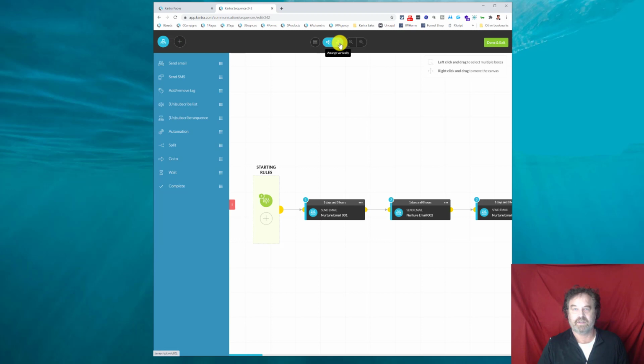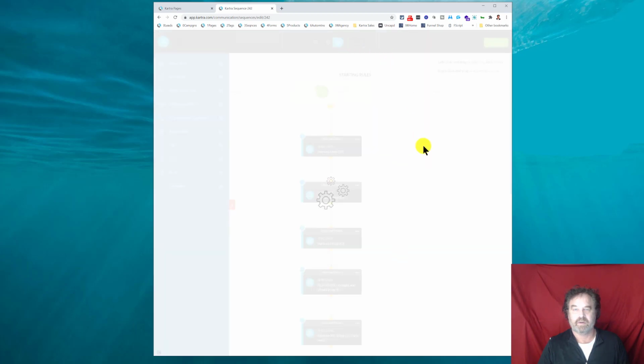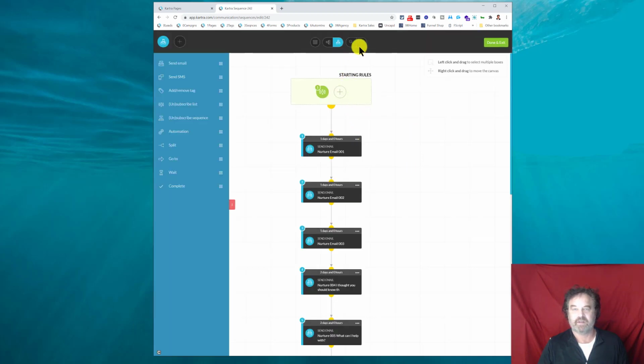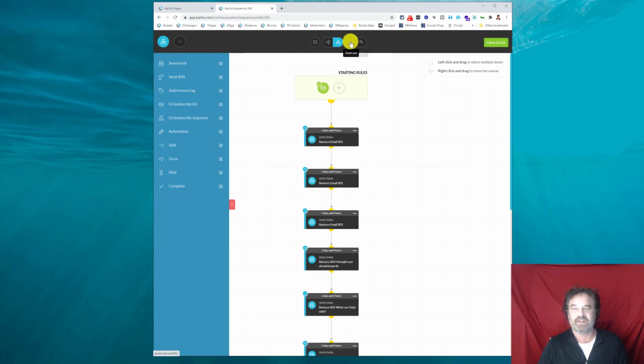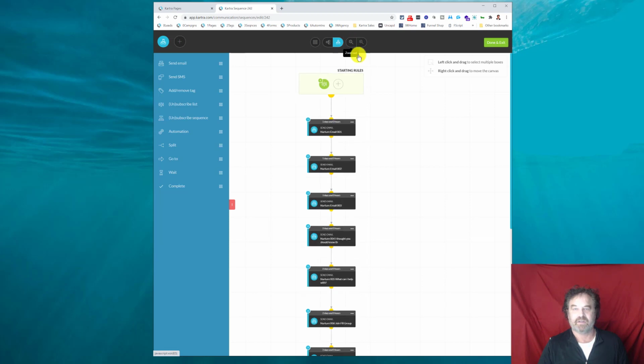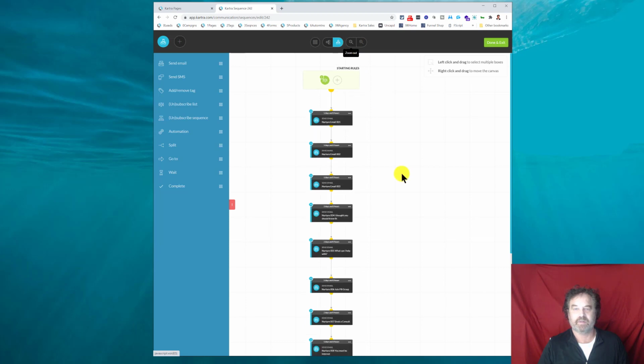You can also zoom in and zoom out here if you want. A lot of times that's helpful, especially when you have a lot of decision making steps in your emails. All right, so there you go. So you can look at the whole sequence all at once if you want.